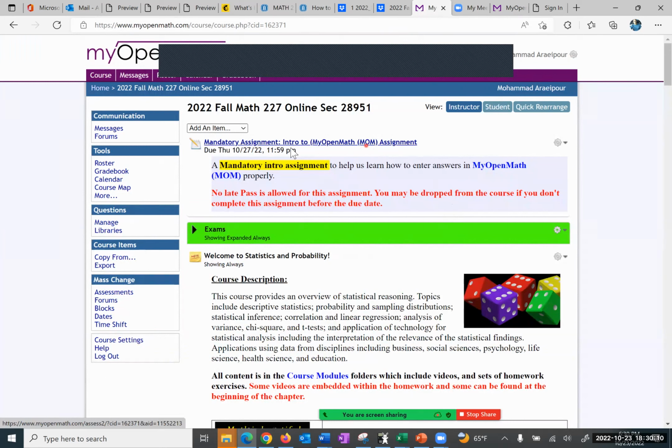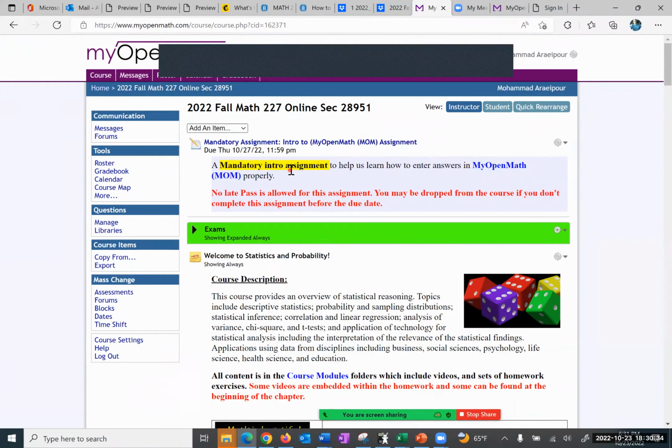And the very first thing at top, you see that mandatory introduction assignment. I want to go over that first and foremost, because that will show you how to work with this. And again, I may put this in the student mode or instructor mode, makes no difference as far as I'm concerned, but in your case it will be in student mode.